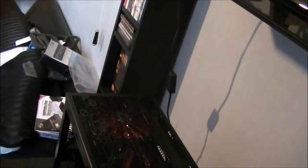Okay. As you can see, I've mounted it as an intake fan. I'm trying to keep a positive air pressure in my case to help stop dust from settling in it. I'll be right back in a minute once I've put the other one in. You don't need to watch me do that.